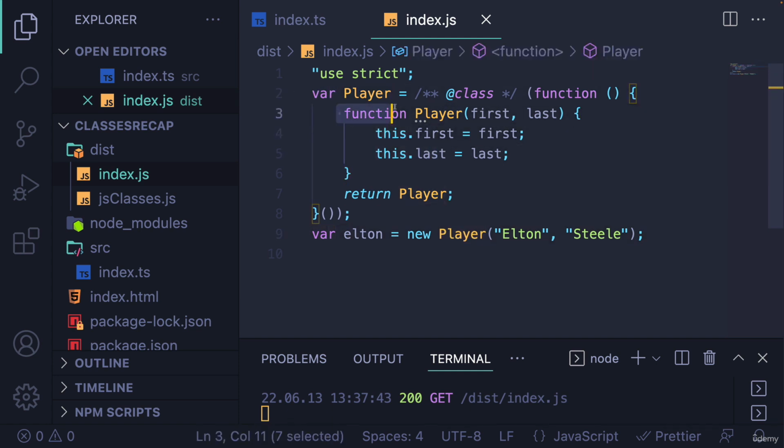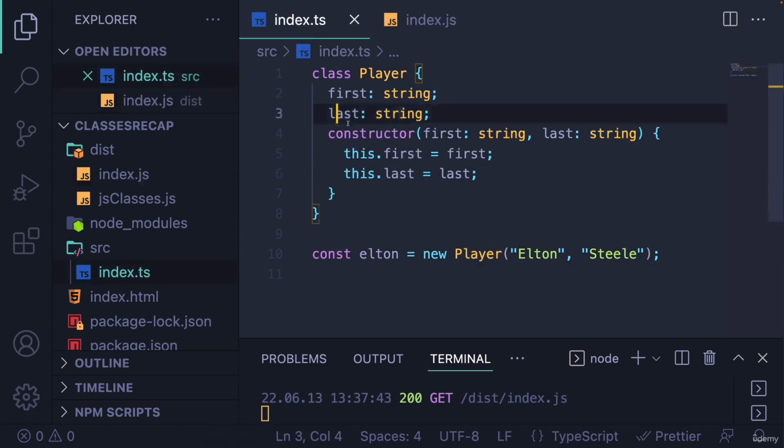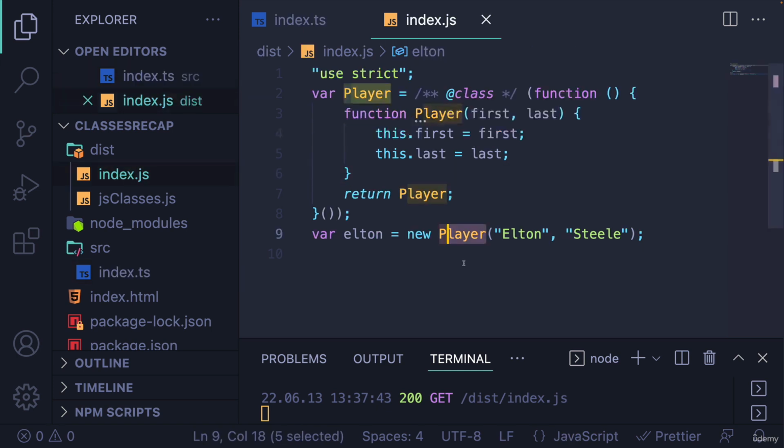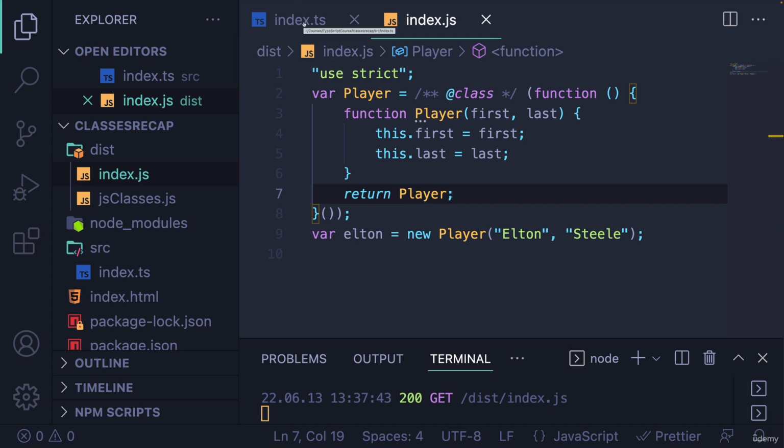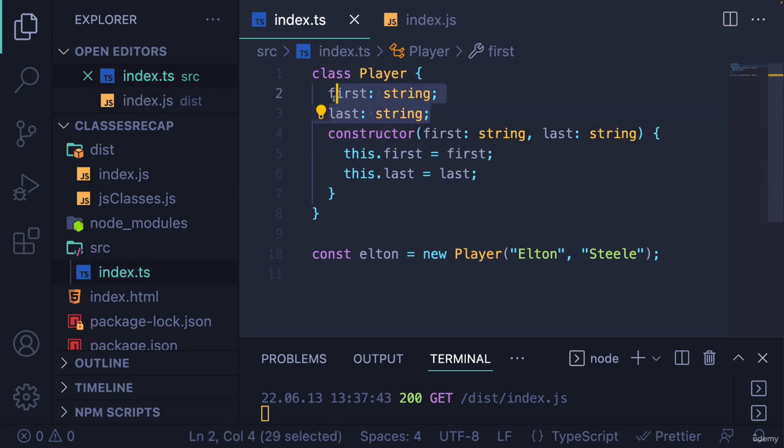We've got a function instead of the constructor, the named constructor function. But the end result is the same. We're creating objects based off of some object pattern. Okay, and we could change the target from ES5, I think is what we're using now, to ES2017 if we wanted, and it would look a lot different in our JavaScript. But of course, all this type stuff goes away.